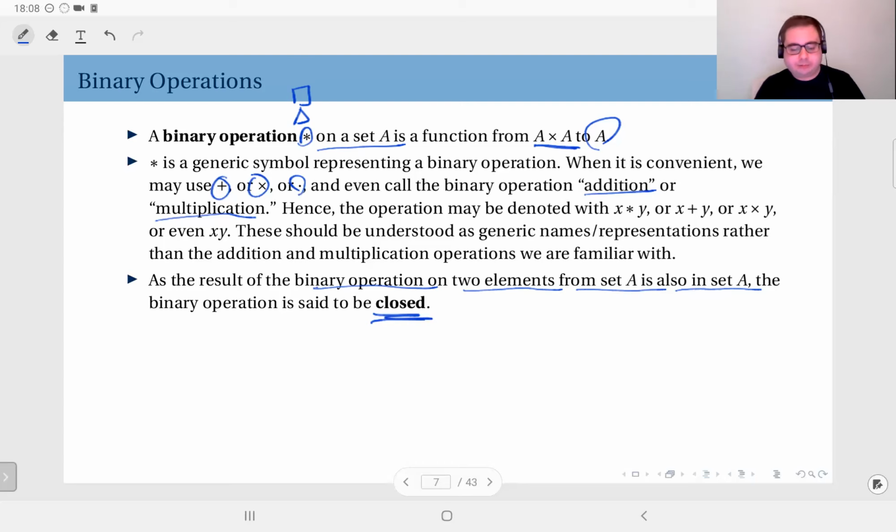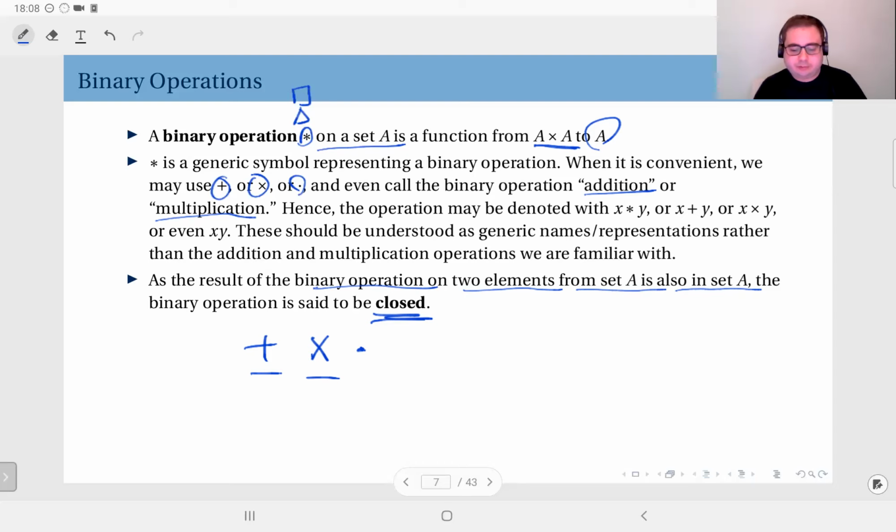Okay, so again, let me emphasize this. The symbol, let's say plus or multiplication, or let's say a dot product, etc. It's just a symbol. It might represent any operation. It can also be the usual addition or multiplication, but it can mean something very different, a very generic operation. So do not be fooled by the name addition multiplication, nor the symbol addition or multiplication. What we are defining here is a very generic setting and an abstract setting.